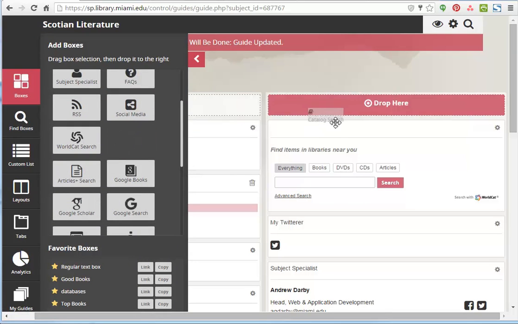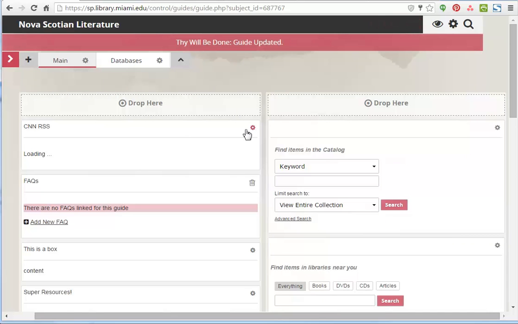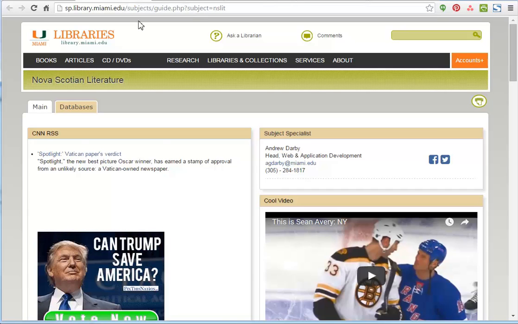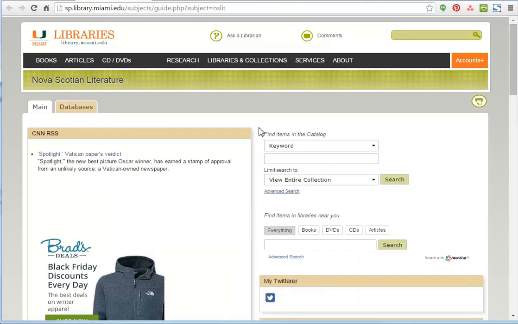Same idea, we have a catalog search box. Again, this is customized for my institution, and it'll look different on the front end. That's just the default back end. Let's see what it looks like here. There it is. And notice about this, I didn't put a title on it, and so it didn't put it inside a box. It's kind of lying flat on the page, which you might or might not want to do. And again, all of this can be styled however your institution wants.